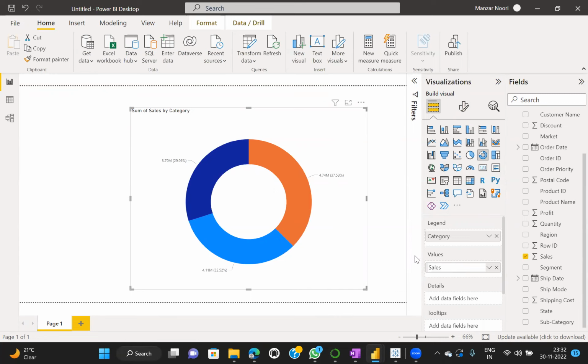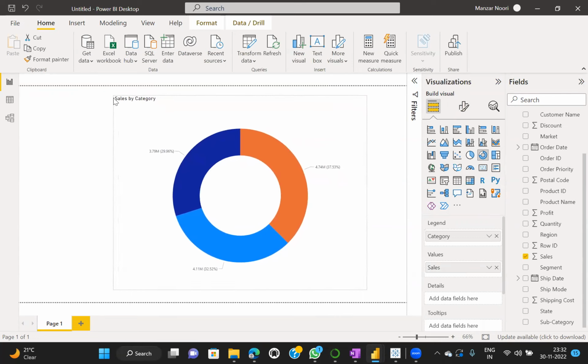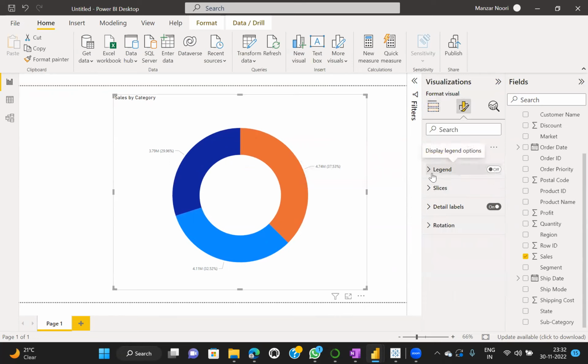So we are going to use a trick to get the donut chart here, and a similar trick we will be applying in Tableau also. So let's see what we can do.